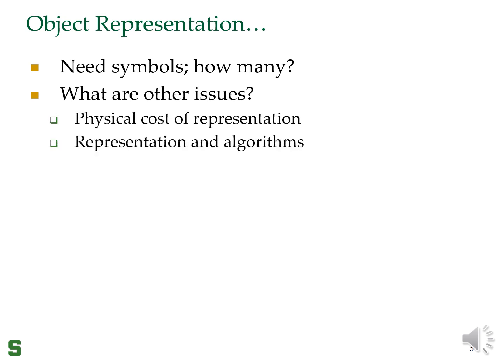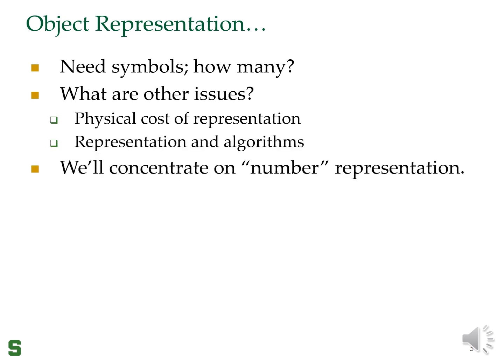When it comes to object representation, some of the questions we will have to address are things like how many symbols are we going to need? What's the cost of representing? What is it that we're going to do with these representations? For example, if I wanted to do addition, Roman numerals were probably a very bad idea, because trying to figure out that this addition somehow works is going to be a nightmare. So we would like to have a representation that makes sense, especially to do at least arithmetic. And so we are going to focus on number representation.